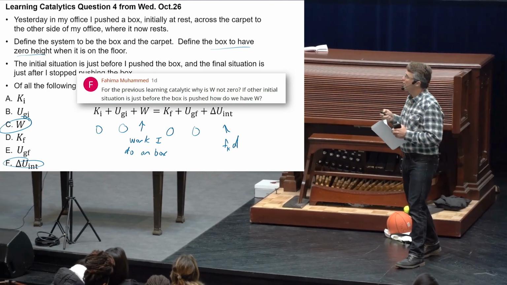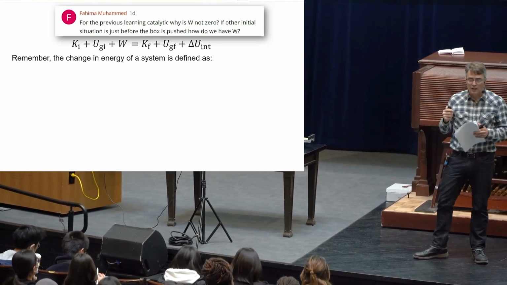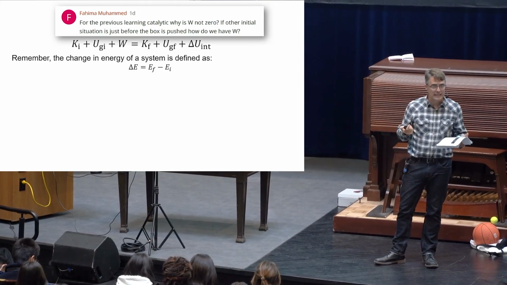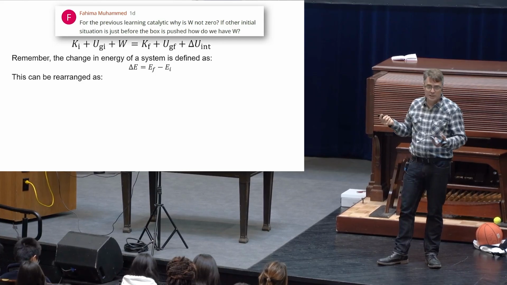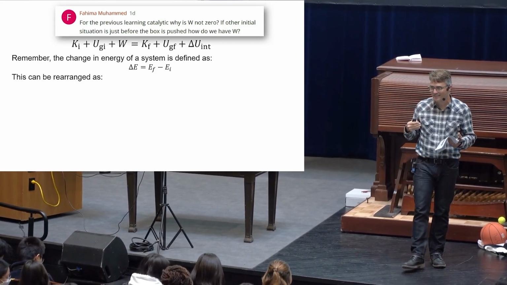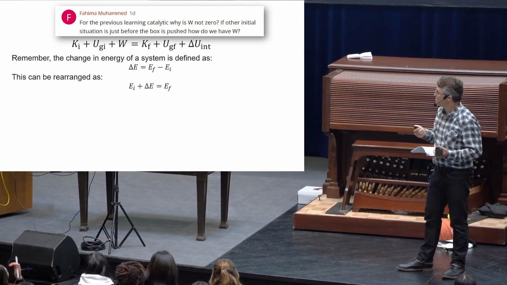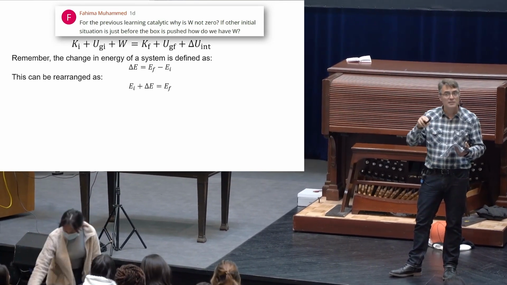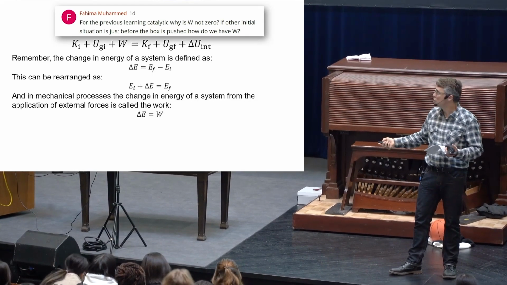So I get it now. Remember that the change in energy is defined, delta E is final minus initial. What your textbook has done is a little confusing, but it's a repeated theme, which comes back when it gets into the thermodynamics chapters. She rearranges this to be initial plus delta equals final. And that's exactly what that equation is showing there.